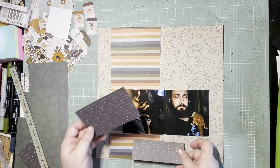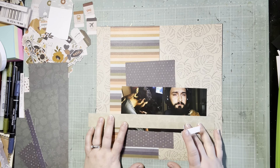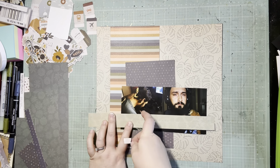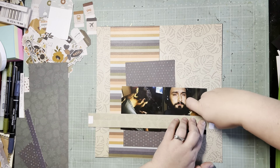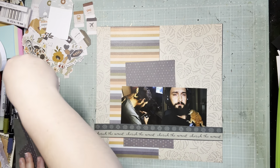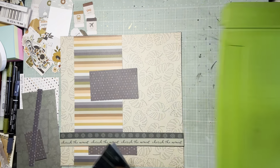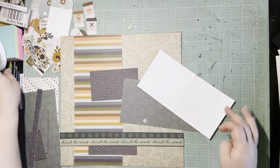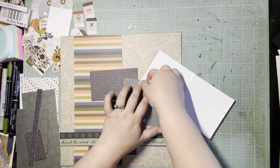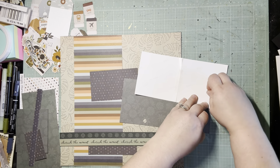I had a couple scraps of that navy paper with the multicolored plus sign, so I'm just going to stack a couple of those scraps vertically to make it look like a longer piece. And then I actually have a branding strip of that paper and I'm going to run that up the left side of the multicolored paper just for a little more of that darker color. I just went ahead and matted both of these photos together using a darker green scrap I already had cut into from the Die Cuts with a View paper pad to get a mat around that.